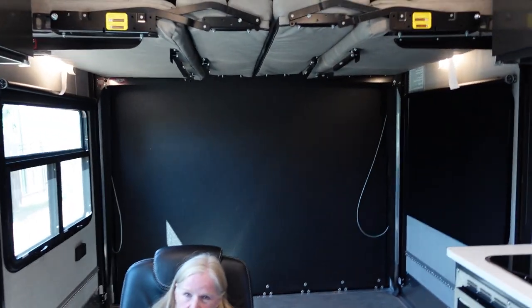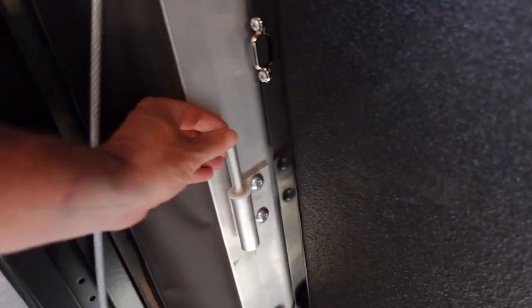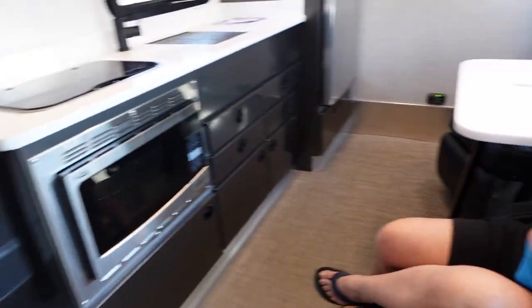We opted for the railing system at the back here. So when this loading door goes down, you can stop it halfway and basically make it into a porch, right? And we have a railing that fastens, you see these brackets right here. The railing will go down on this, and it surrounds the whole back porch basically, and it makes a little patio. We got it for our dogs, so we could take our dogs with us, and they could come and go out onto the back patio.